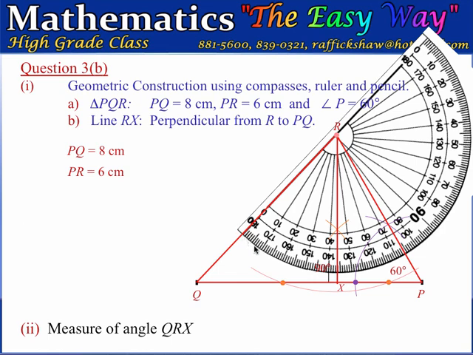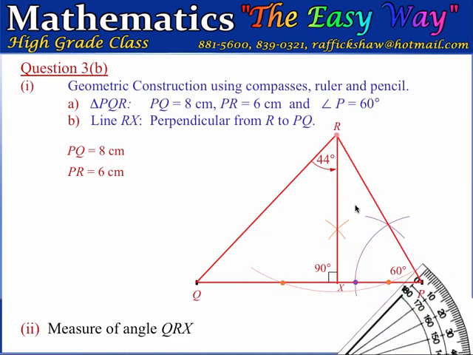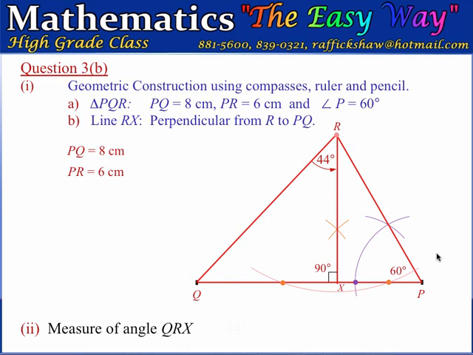That's this angle. 0 out to this line is 44 degrees, and so our angle inside here is approximately 44 degrees. And so let's mark that on the diagram. That angle is approximately 44 degrees, and we can show that, and move the protractor out the way now and write our answer. Our angle is approximately 44 degrees. Angle QRX is approximately 44 degrees, and that's the answer for question 3b and the end of question 3.